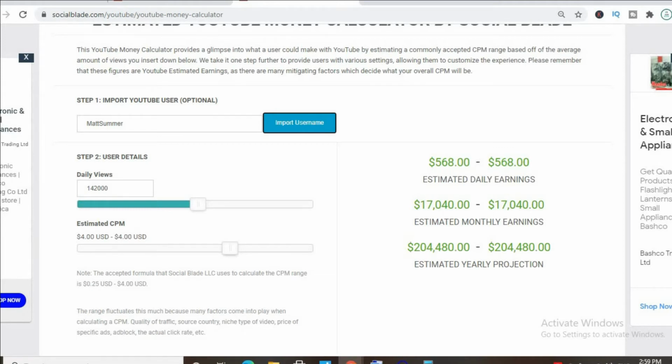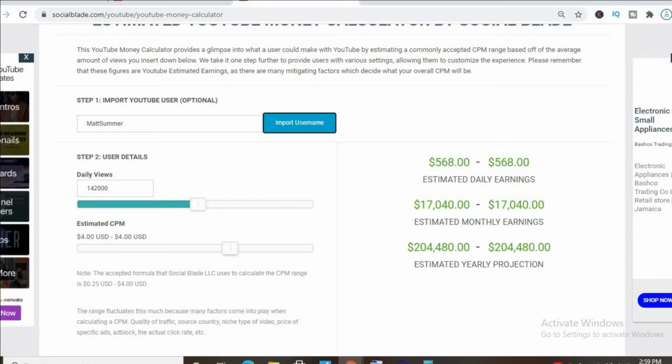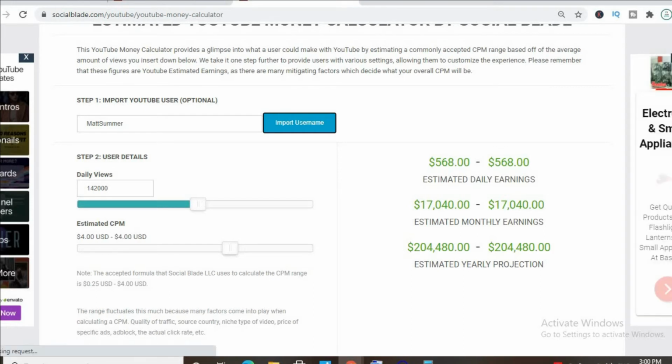But the CPM tends to fluctuate, as it can go from anywhere from $1 to up to $10 or $20 or even more, as it all depends on the country that the viewer is in, how long the viewer ends up watching an ad for, and if the viewer ends up clicking on the ad. For instance, if you're watching a video in America, Canada, the United Kingdom or Australia, it will have a much higher CPM rate compared to being watched in the Caribbean, Pakistan or India.